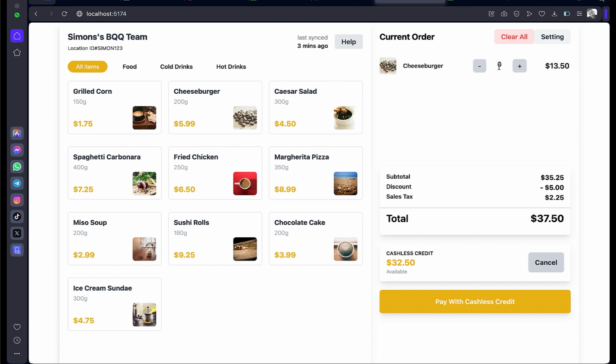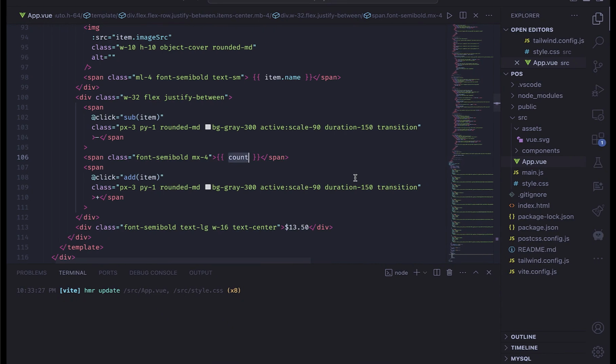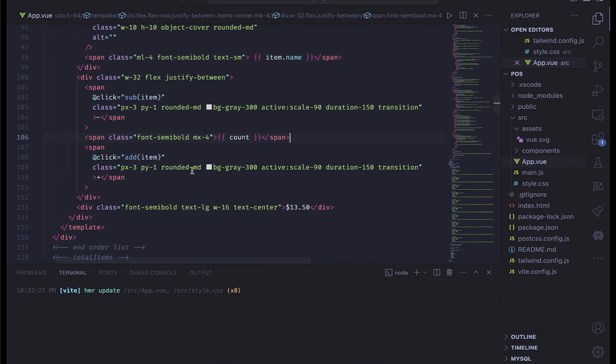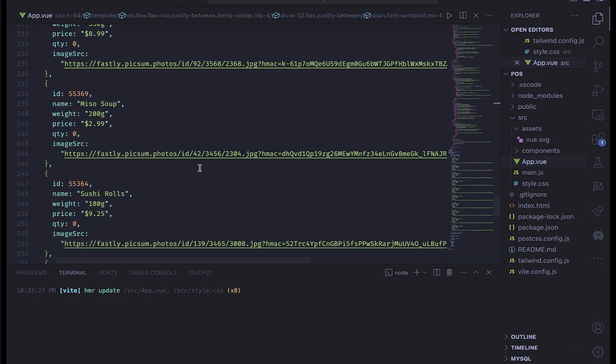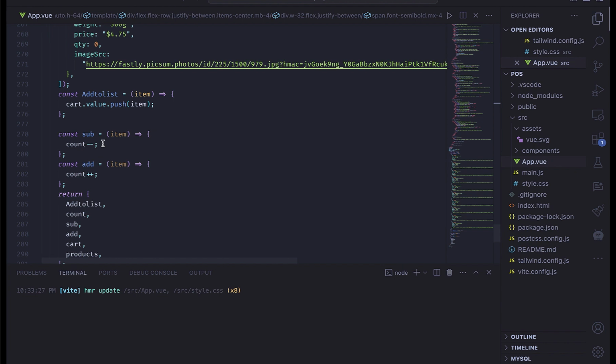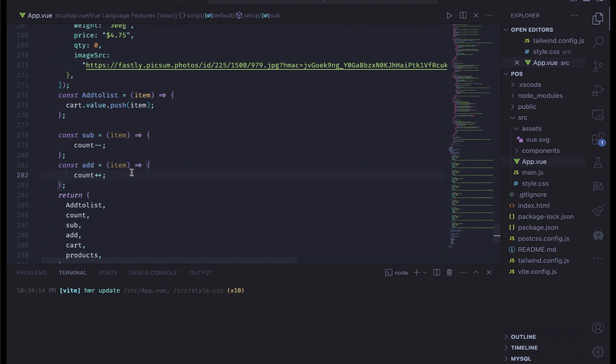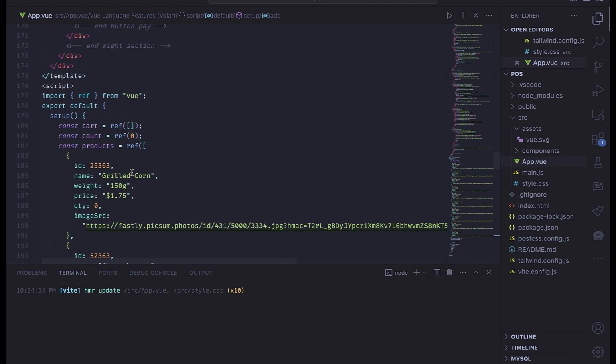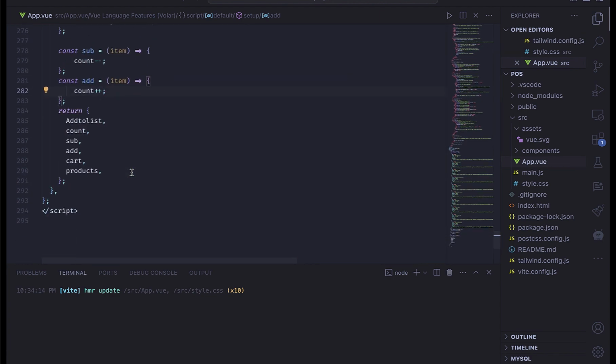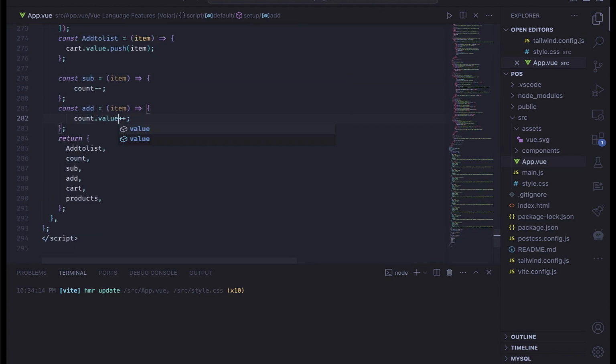So only what I want is subtraction and increment, which is not actually working up to now. So we don't really know why, and we need to find out that as well. The buttons are actually clicking now. When you subtract, we did pass the item, and when we add, we did increase the count. Oh, I know why it is not actually working. A count is a ref value, so if you don't say dot value, it is not actually going to increase. Yeah, so we shall say dot value plus plus and dot value minus minus, right?